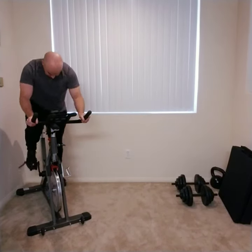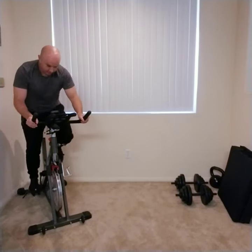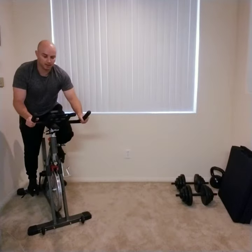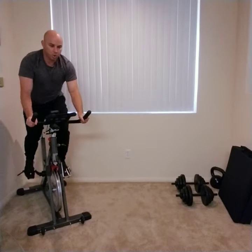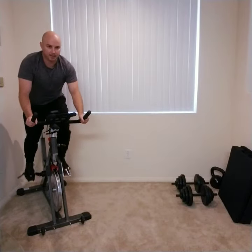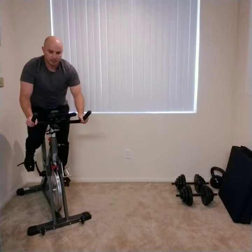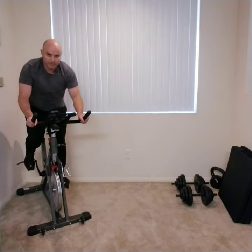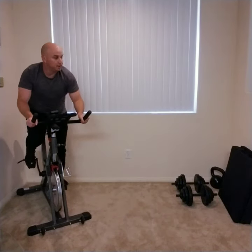1 minute. Getting a nice rhythm. Just feel that tension build a little bit more through your thighs and your glutes and hams. Nice, easy, comfortable breathing. Not too heavy on our handlebars. Keeping those hips back over your saddle. About 30 more seconds, and we're gonna go into our 1 minute up tempo, the last minute of the warm up on the cycle bike.